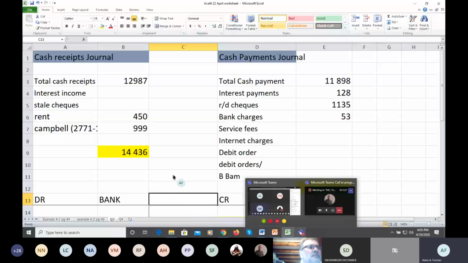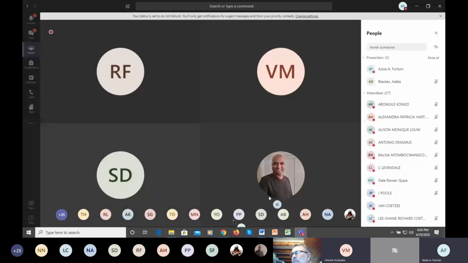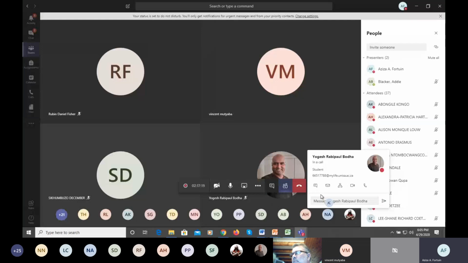They always ask you a bank record, and you're never so lucky without a bank record. But if you do it this way, a lot of people actually get it. A lot of students score marks on the bank recon. Okay, which activity are we doing? Example 5.2 on page 73.